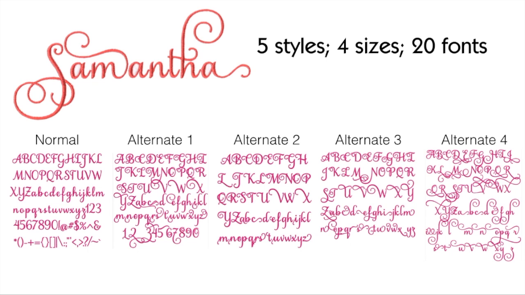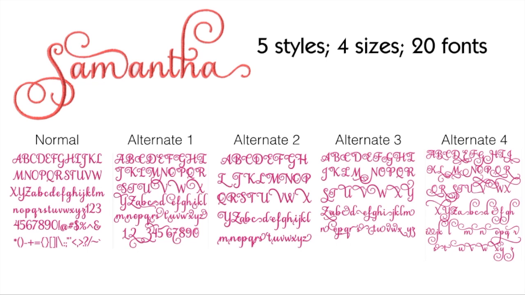The actual original OTF font had even more characters, but I've chosen to digitize only those with all the characters. So you'll notice that in normal I have full upper and lowercase, numbers and punctuation. Alternate 1 has upper, lowercase, and numbers, and the other alternates have just the upper and lowercase letters. So they are combined as sets with the 5 styles in one size. So you can pick your size, but each size is going to have all these different alternates.